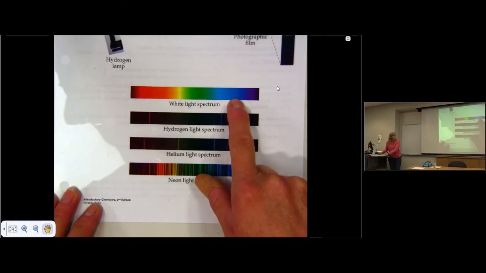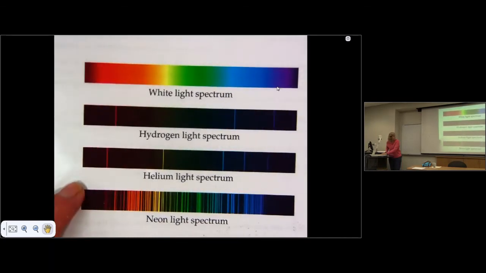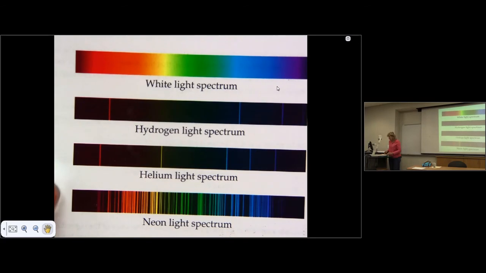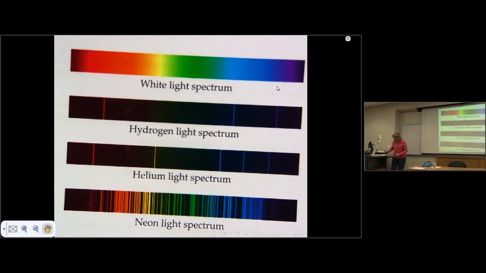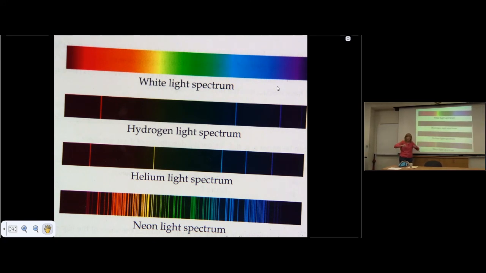This is white light. Now, unfortunately, you cannot see this very well. There, you can see it a little bit there. It's an overhead, so it's a little harder to see. But what this is showing you is a bright line spectrum, meaning this is hydrogen's light that has been looked at through a diffraction grating or a prism and separated into the exact energy shifts, the exact energy falls that have occurred. When hydrogen's been excited and it's cooling down, there is a line here, and there is a line here, and there's a line there.